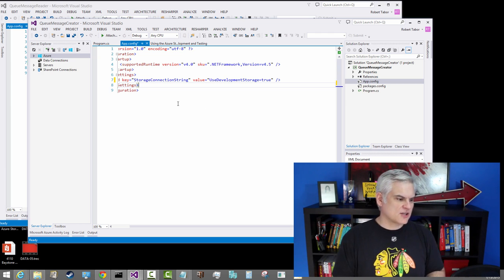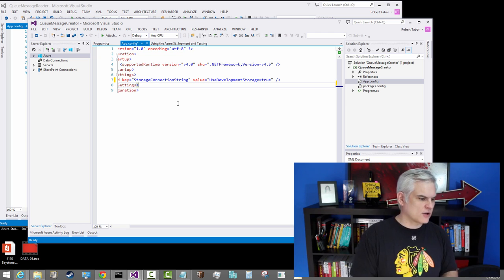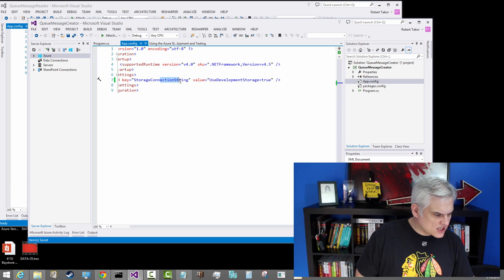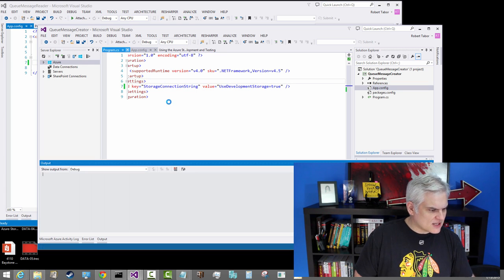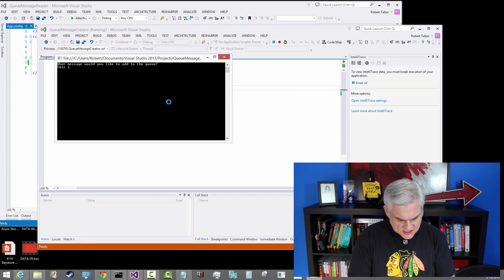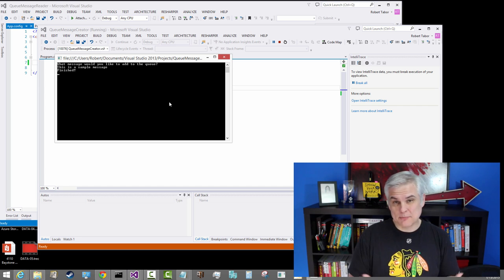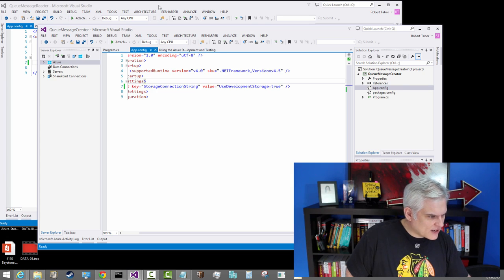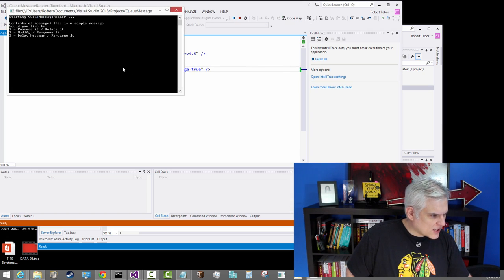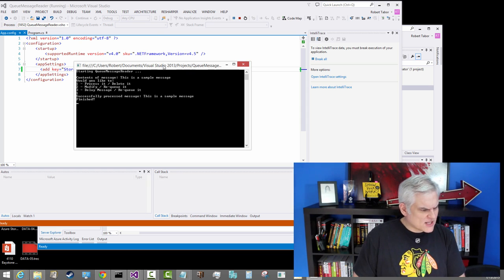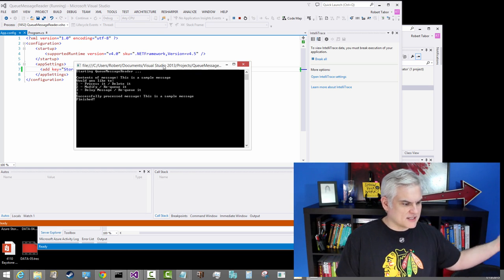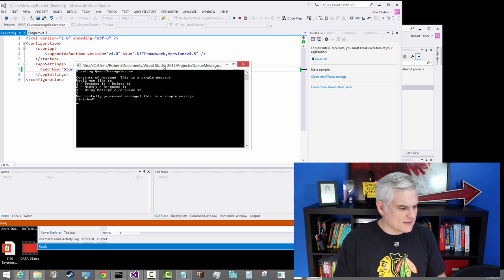Now let me set this up. I've got 2 applications here, one that writes to the queue and the other that reads from the queue. So I have changed this connection string for the message creator, and then I've already set the storage connection string for the reader. What this does is allow me to insert a very simple message. This is a sample message, and this will be added to a new queue called, I think, example queue. Not very original. But now that it's finished, I can run the corollary project, and I'll just select one to view the message that I typed in with the other application and read it off the queue, process it, and then delete that message. And you can see that it has successfully processed that message off the queue.